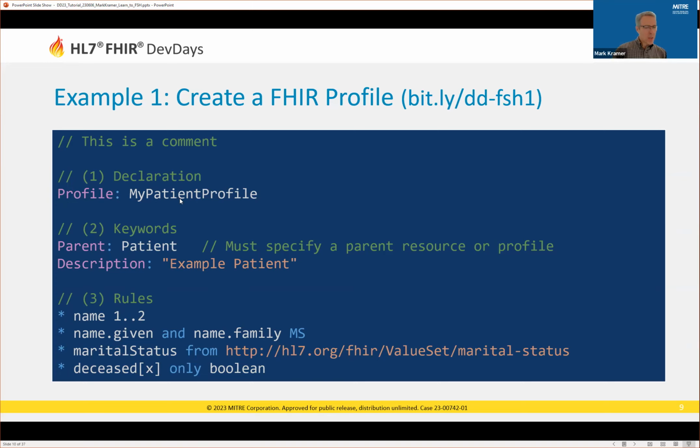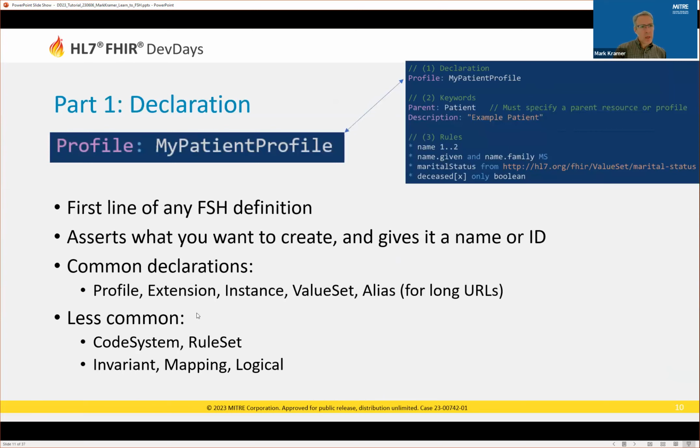And the declaration is just the first line, and then there are a number of keywords. I'll walk through this entire thing as we go. So let's start doing that. The first line of this, and this creates an entire profile, by the way, a pretty legit profile with a few modifications, is what we call a declaration. It says, I'm going to create a profile, and its name is going to be my patient profile.